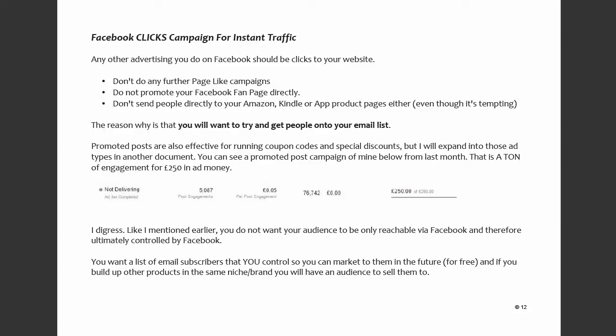But for now, this is all you need, combined with Amazon ads, Amazon product ads within their own system. If you start with both these elements, then that's really all you need in order to drive traffic for now. Again, we will go into some additional strategies at a later date.